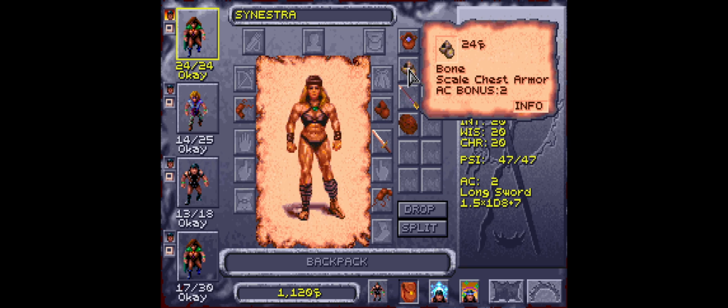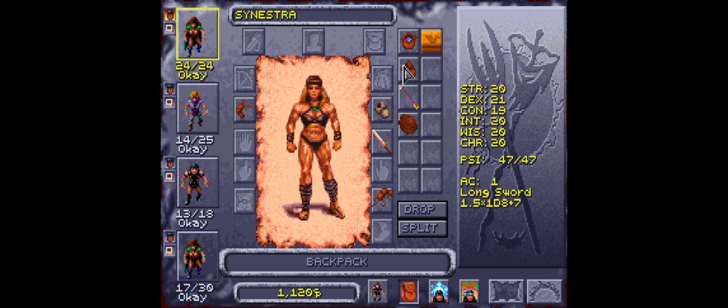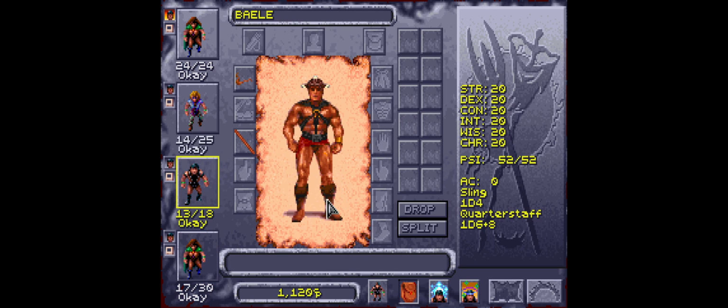Now, in that chest, we found some bone scale chest armor, which is an extra point of AC. Now, everybody else should have what armor they can equip. Druids have no limitations on the weapons that they can equip, but they can't equip any armor, which is problematic. Now, multi-classed druids, on the other hand, like Sinestra here, don't have that issue. Because she's part fighter, she can use any equipment in the game, basically. Preservers are pretty standard wizards. No armor, limited weapons. I think they can only use quarterstaves and daggers.